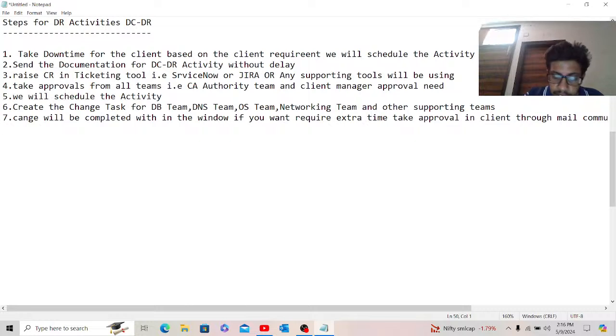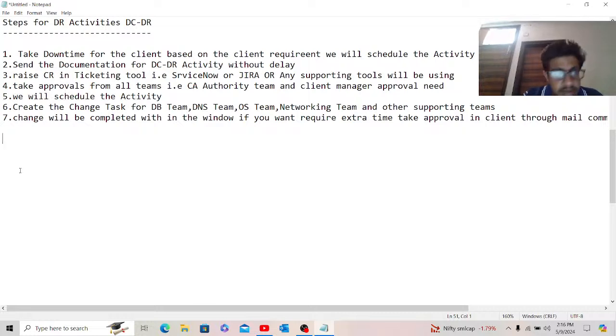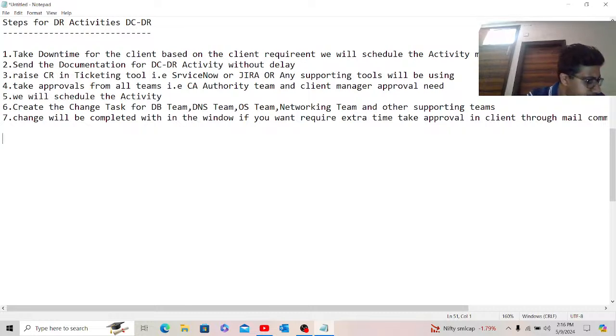This is done in the real time scenarios. Everything is performed, the 7 steps are done. Everything is tested and working fine, testing mode also successful. Then we perform the DR activity today.